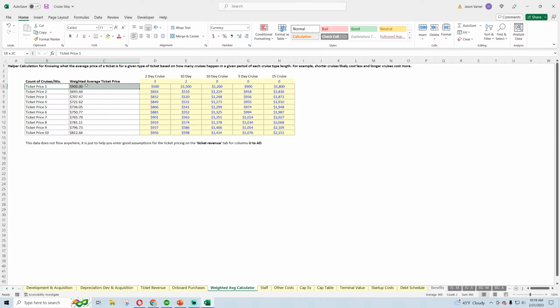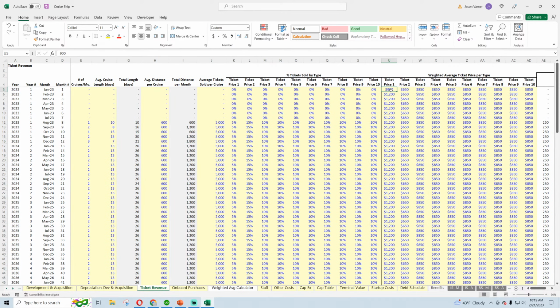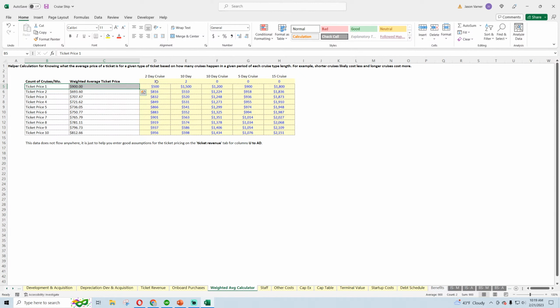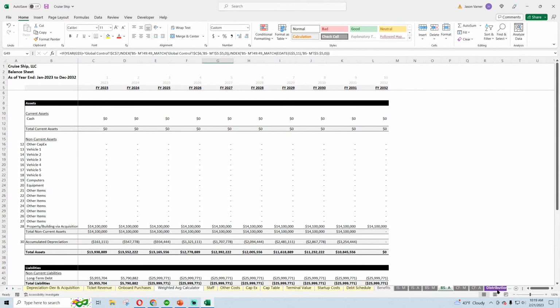So that's a helper calc, but we don't actually need that for this data point.